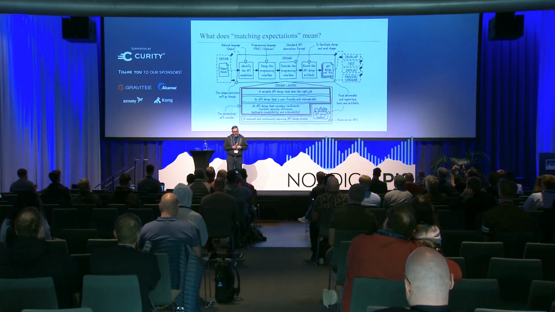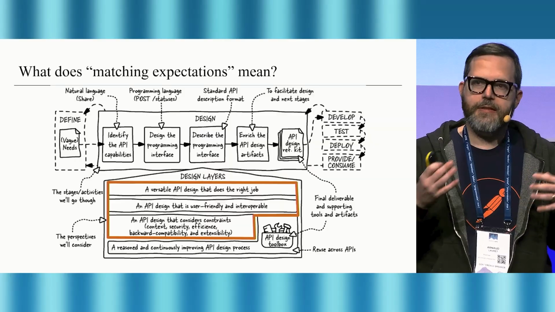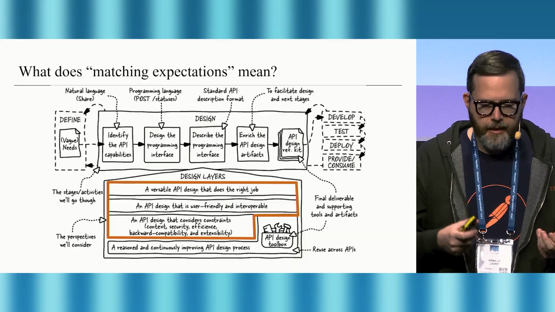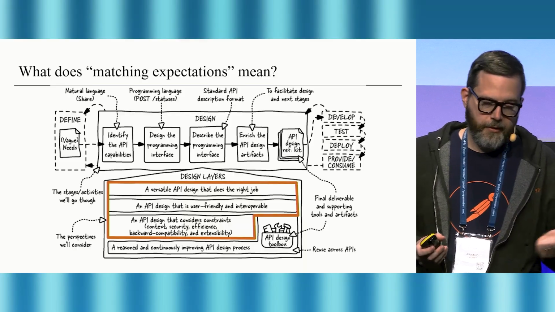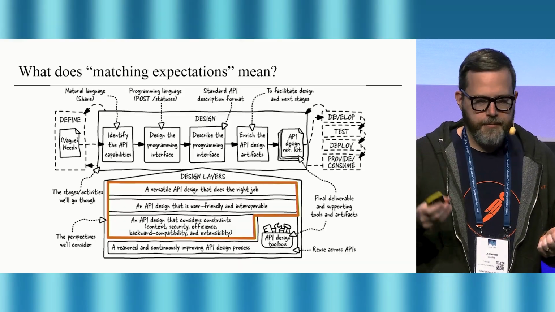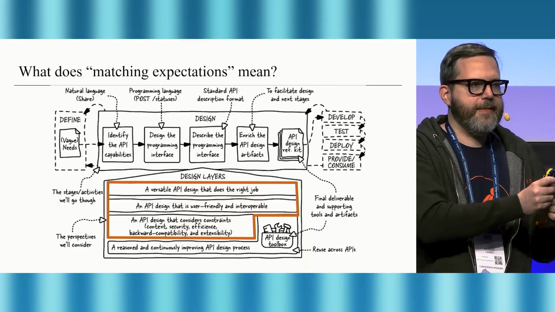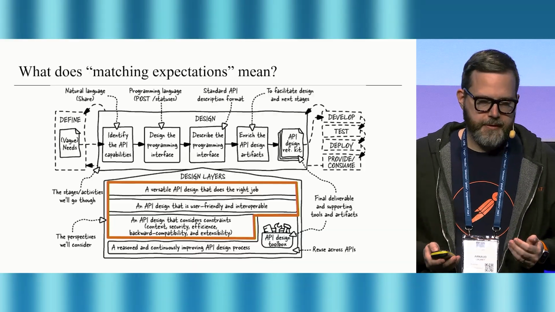The second perspective is that we expect the resulting API to be user-friendly and interoperable. A user-friendly API will represent the domains it works on in a way that makes it easy to understand. It's also easy to use because it will look like and behave consistently with itself and other APIs. And interoperable APIs also contribute to that aspect by leveraging internal, domain, or global standards. With interoperability, you typically ensure that passing data from one operation or one API to another will be easy and require no or minimal processing.